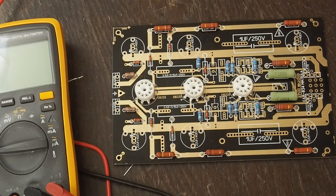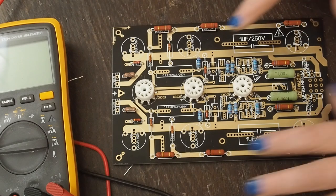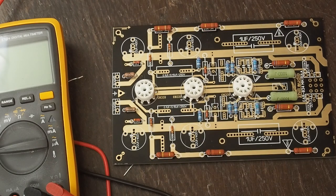And we'll see you back here in a little bit to finish soldering these two resistors and then populate the capacitors on the board. And we'll have this all put together.